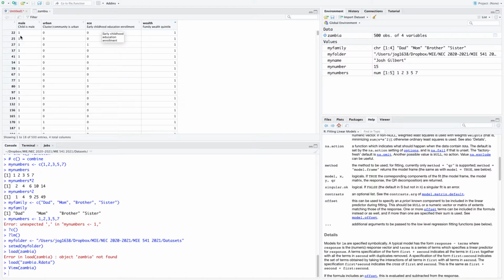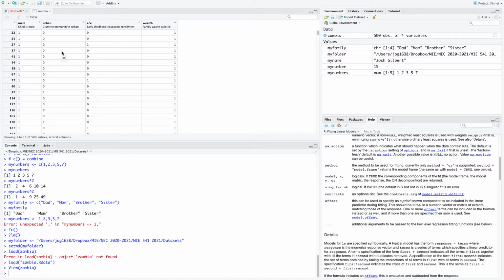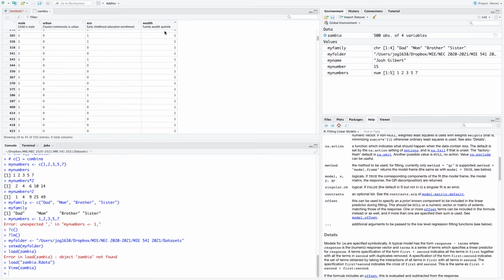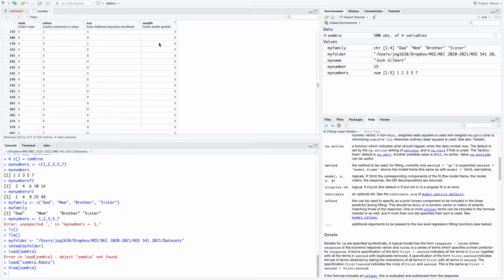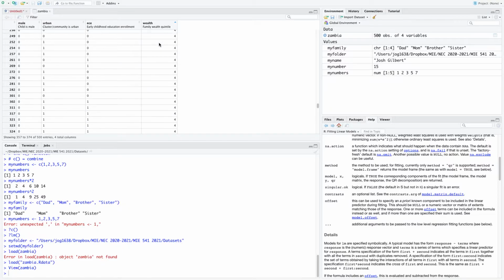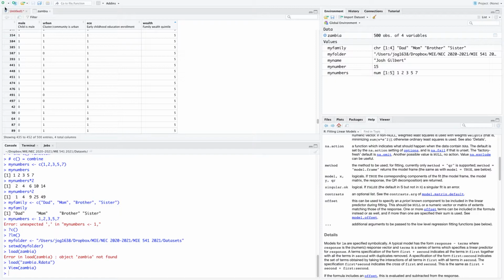And we'll talk more about this in Unit 6, but this is called categorical data, right? It's indicating a category, right? You're male, non-male, urban, rural, childhood education, no childhood education. It's not like a test score that goes from 0 to 100, where there's just a continuous range. This last one, family wealth quintile, has 5 categories, so technically it is a categorical variable, but for the purposes of today, I think we might treat it like a continuous variable from 1 to 5.